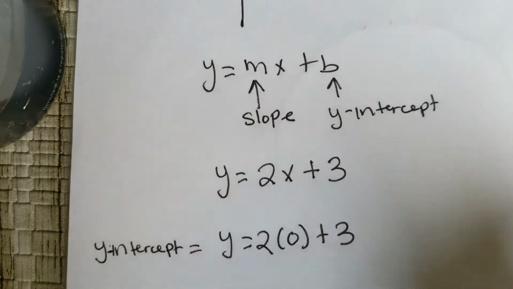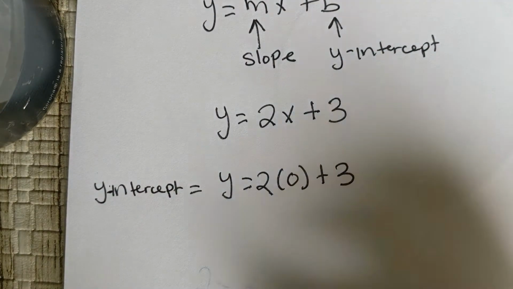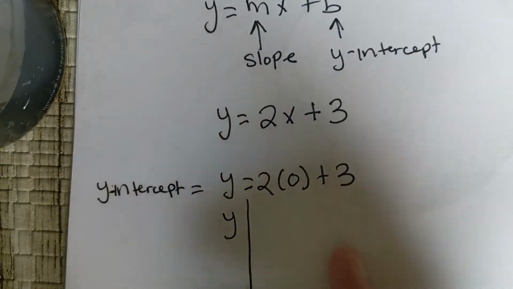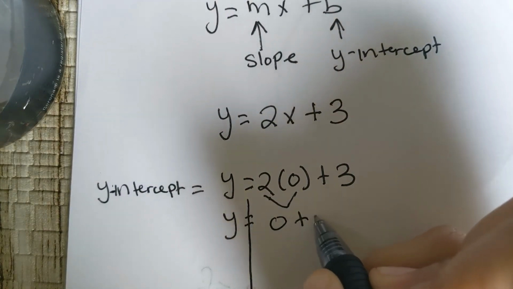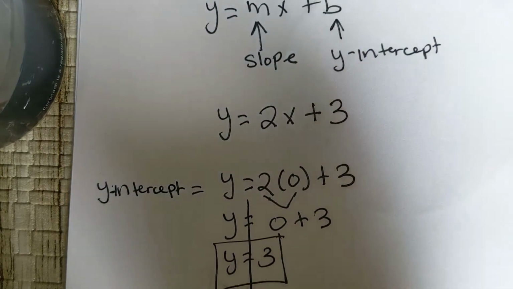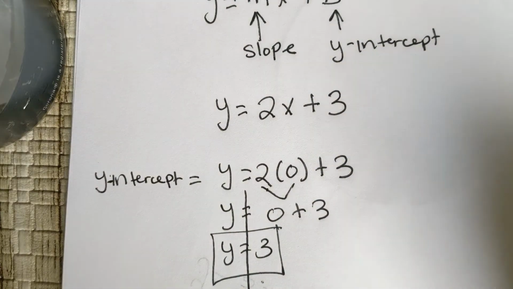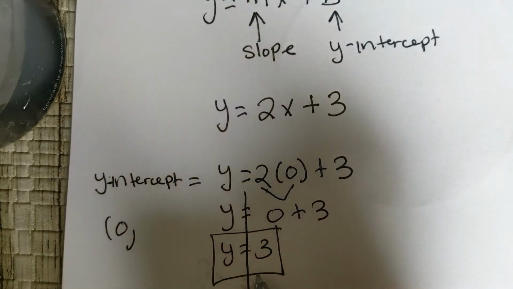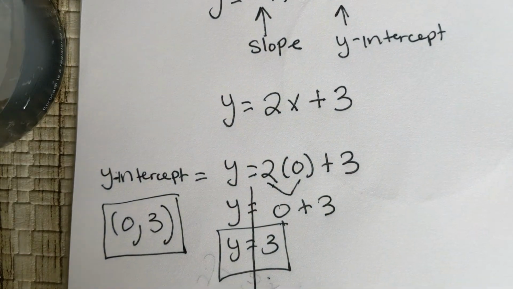Okay? So, again, we made x equal 0. From there, we can solve the equation. I like to do a little line right here, so I have both sides. So now, equals, 2 times 0 is 0, plus 3. 0 plus 3, so y is equal to 3. And this is not it, guys. So again, I'm trying to find the y-intercept. So I know that x is 0, and I know that y is 3. So this is the y-intercept.